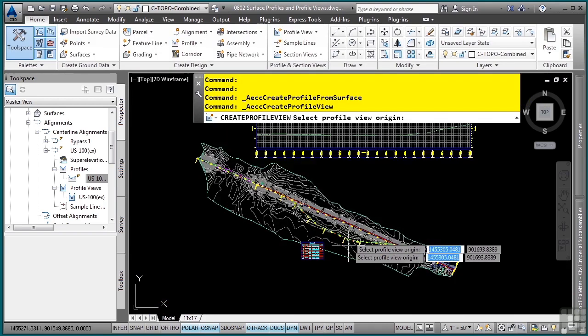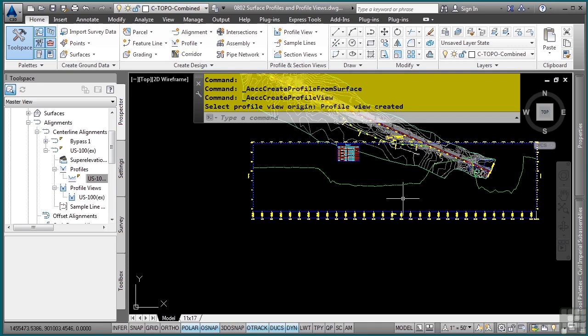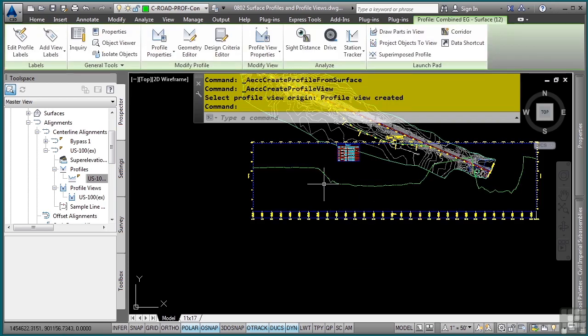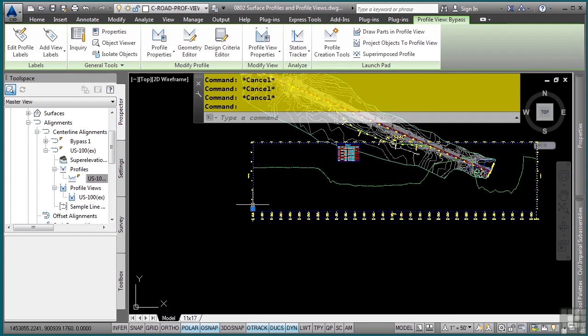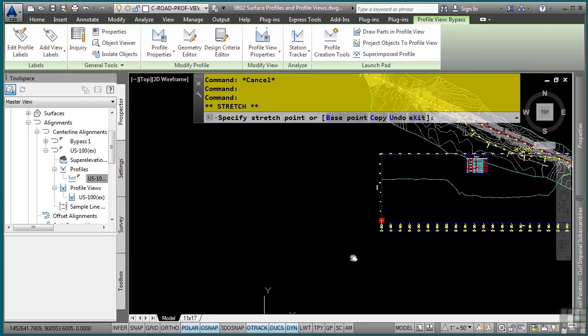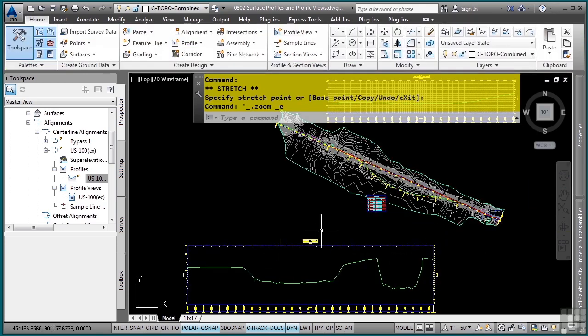And again, this will prompt us for the lower left corner. So as I place that, I notice that it's actually in the way of my design or my roadway here. One of the great things about the profile view is that you can select it. Now, if I select this, that selects the profile, not the profile view. Let me press Escape. If I pick the profile view, you'll notice that I can actually move all of it around by simply picking the lower left corner, and it stays dynamically linked to the profile view. So there are two profile views with their profiles and their bands as well.